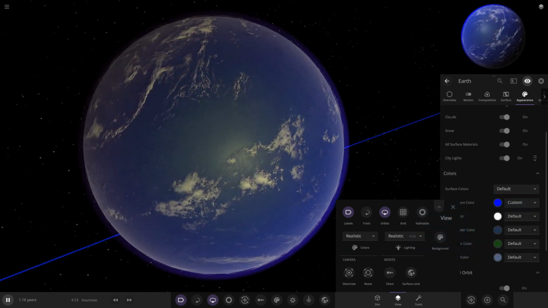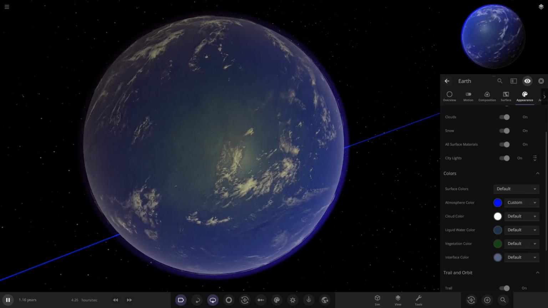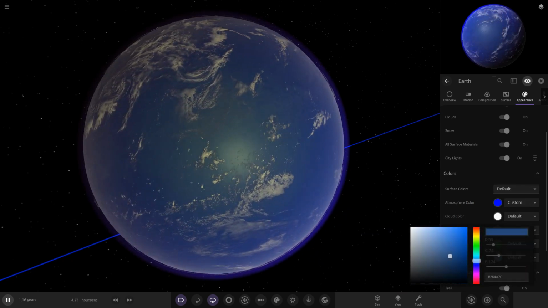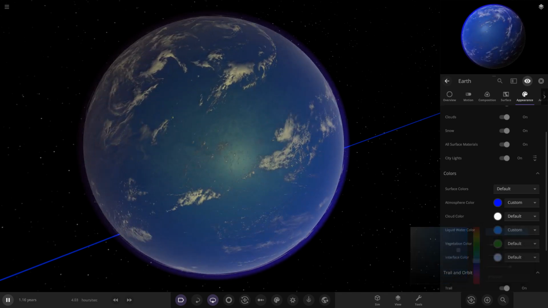And then that's all ocean already, so we don't really need to do anything else in that regard. Clouds, nice white clouds. Liquid water. Make it slightly more blue than normal. Very nice, vibrant blue.